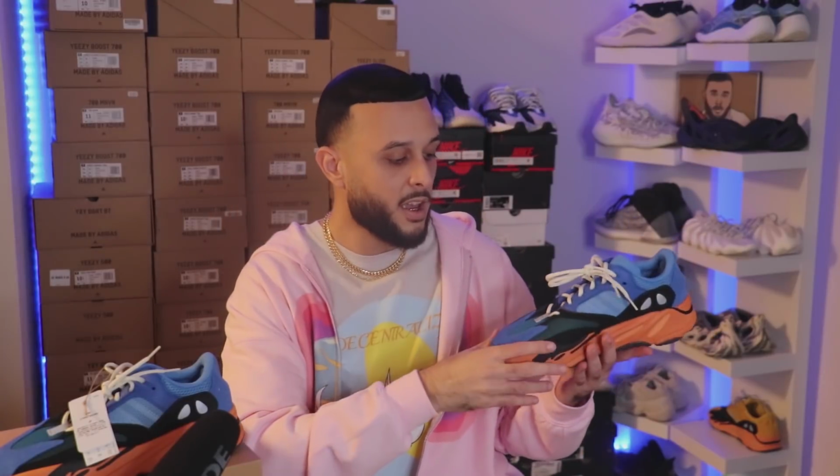Now, in terms of the laces, at first glance, they appear to be the same kind of grayish off-white color that we got with the Suns, but I can tell y'all right now, they're slightly different. Almost a pure white, but kind of almost an off-white. So let's just go ahead and say that they are white. So in terms of the colorway, guys, I really love this colorway, but I'm gonna say that it's not messing with the Suns. So speaking of the Suns, let's go ahead and check those out side by side.